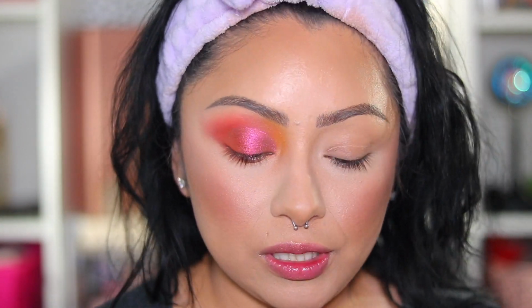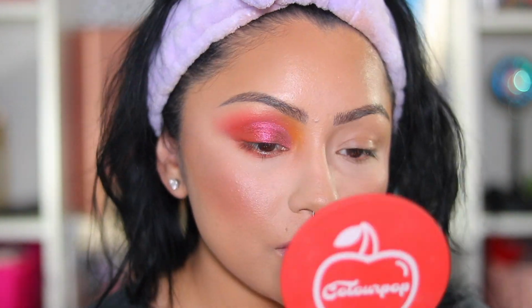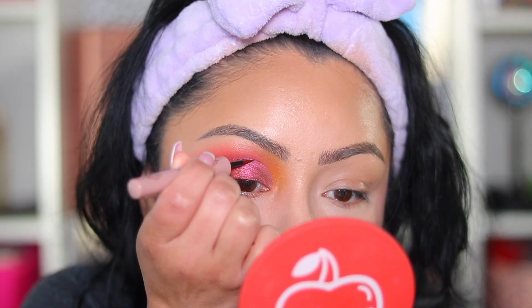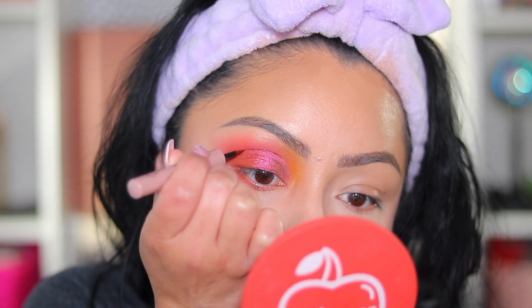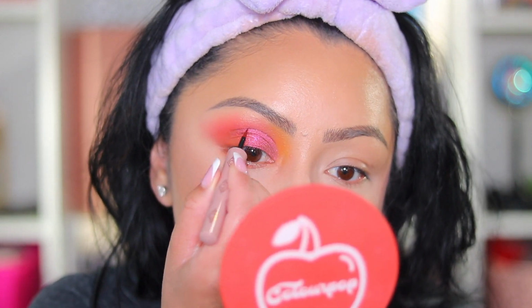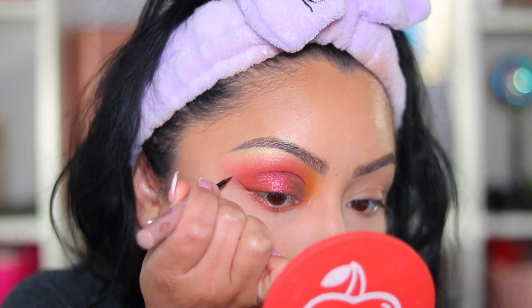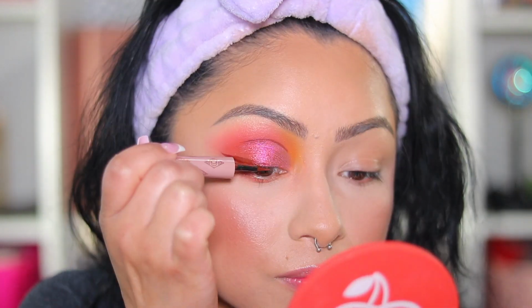We also have two liquid liners, and I'm going to use the color Heart to Heart. I don't know how I'm going to use this. Let me see. I think I messed it up. I don't like it. Whatever. I just used it on the crease area, and I think I'm also going to wing it out.